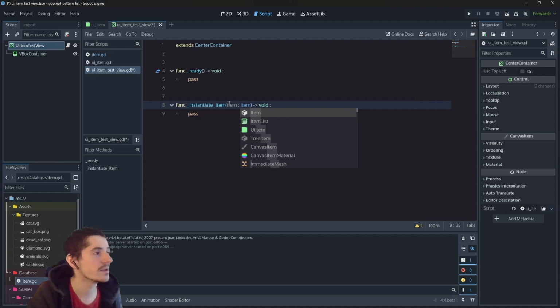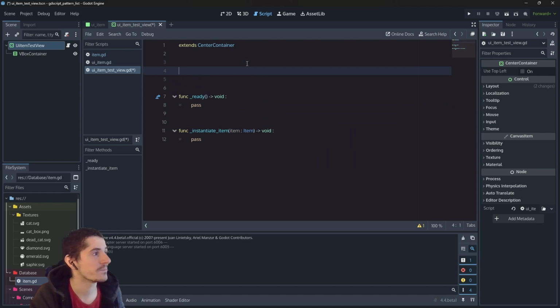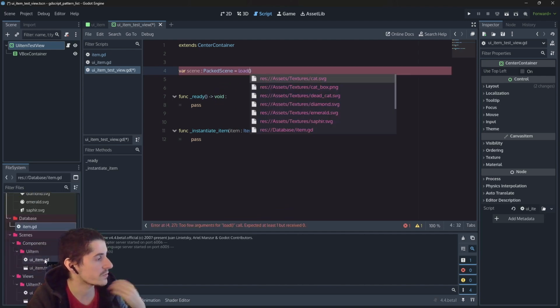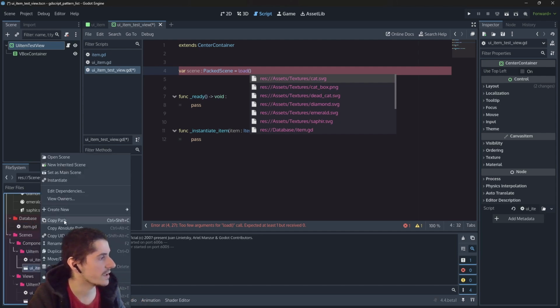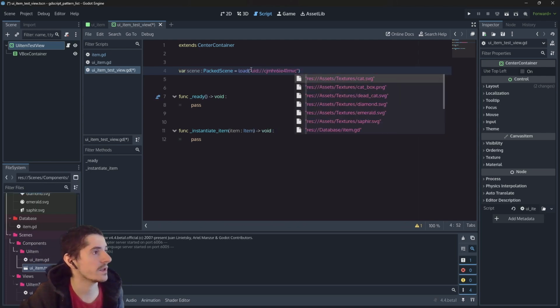As for the scene, there are different places you can put the scene. Here, for simplicity, we will just put it here in the properties of the class. So we're going to have the scene, which we will instantiate as a packed scene, and we will just load the component which was created not even in the previous episode, but as a preparation for this episode. So here we copy the path to the resource, and there we go.